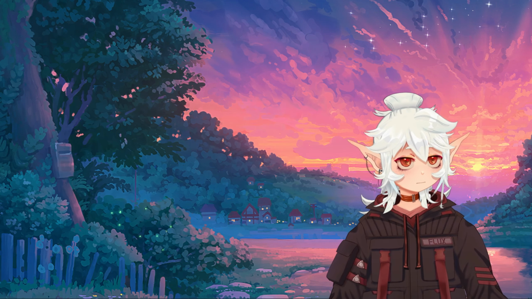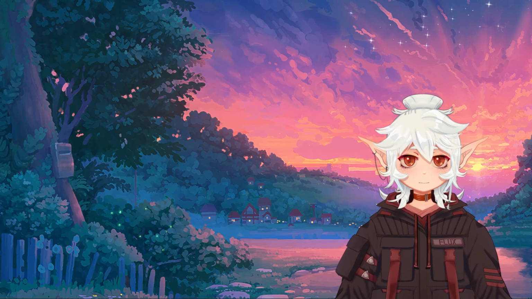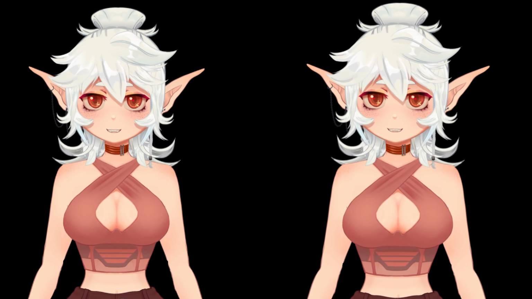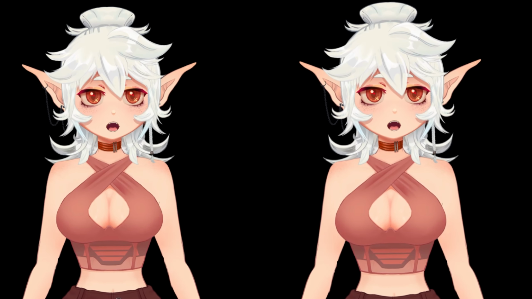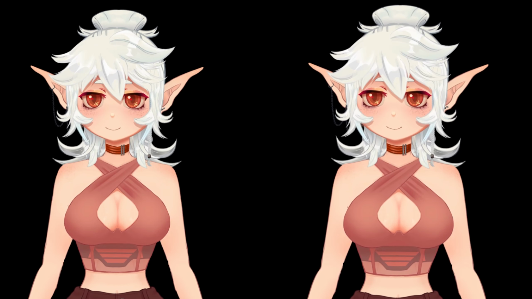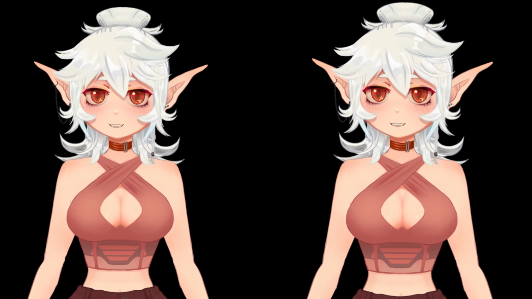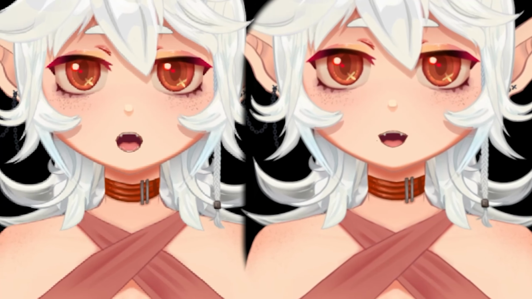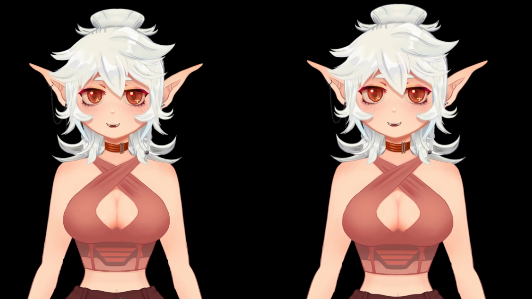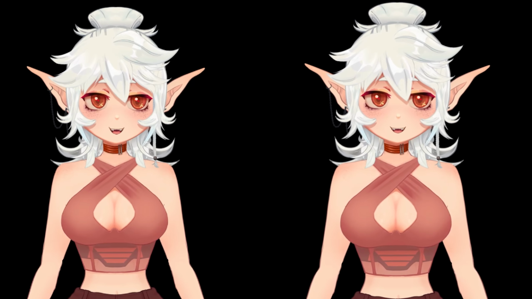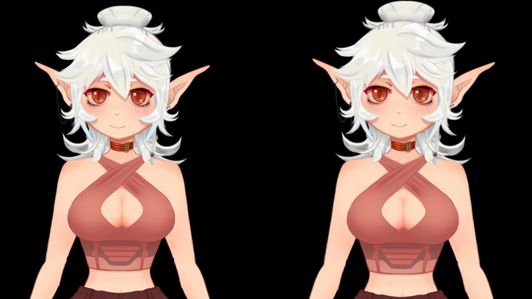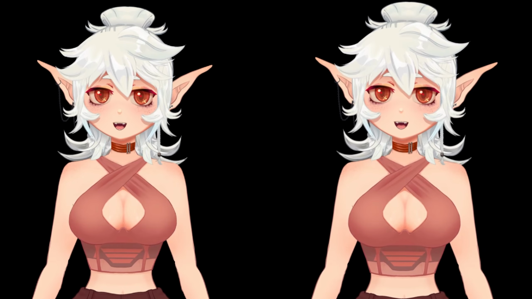Today I'm going to be showing you how to fix a crunchy video issue that you might be having while recording in OBS in higher resolution with your VTuber. You'll see on the left, I'm looking a little bit crunchy. On the right, I look perfectly fine. Now this is obviously not that big of an issue. You can really only see it in places like the mouth and along the jawline that it looks pretty crunchy and not good. But I'm going to go ahead and show you what the issue might be that you're having in the case that you are using Vtube Studio at 2560 by 1440p like I am.